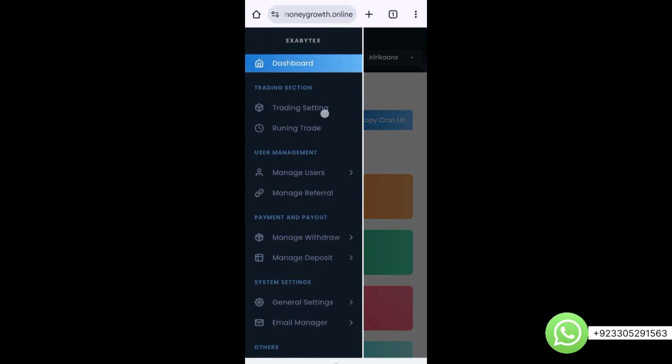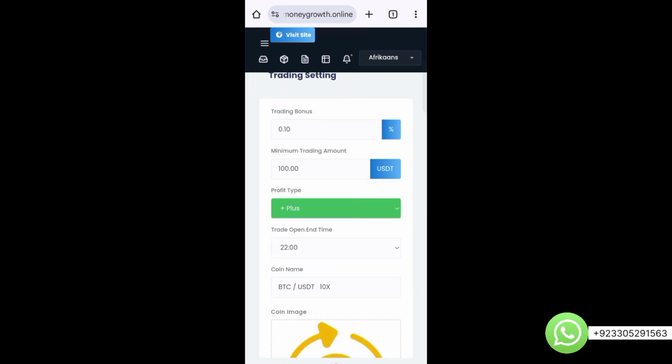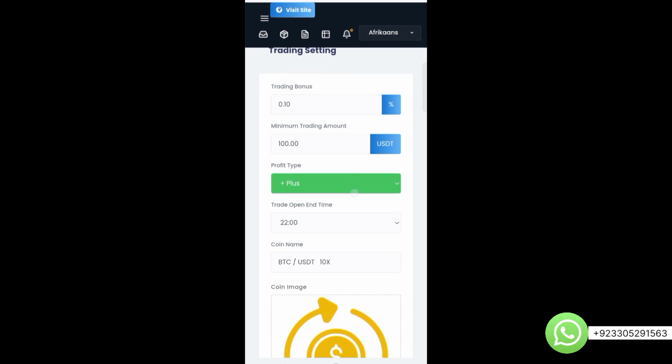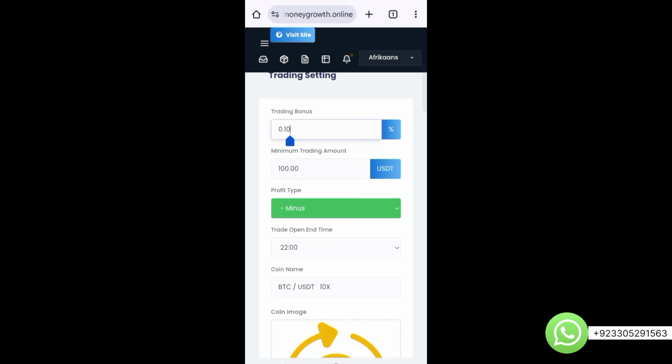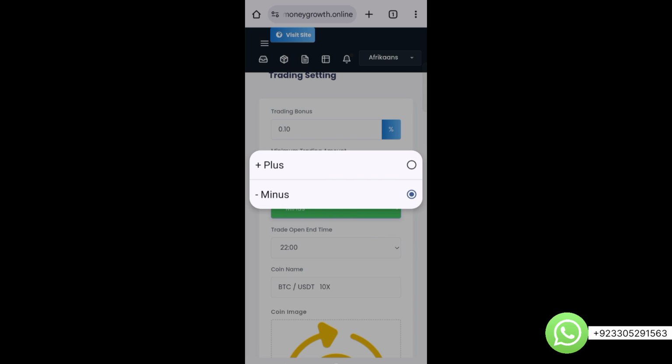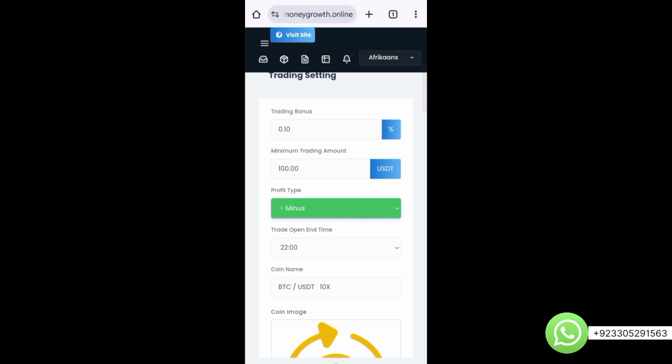So let's explore some other options. Here is a trade settings option, from where you can do your trade settings. Like here you can see there is trading bonus. For daily trades you can set the bonus, you can set it $1, $2, $3. And now here you can see set minimum trading amount, and here you can set that profit or loss. So here you will set the bonus, like for example I set $1, and here I'll set minus, so the user will get a loss of $1.